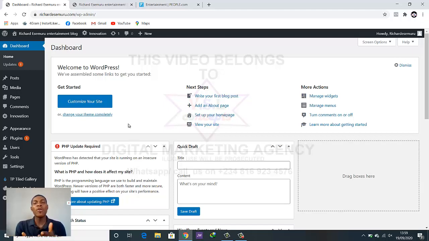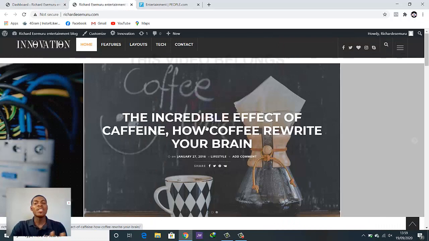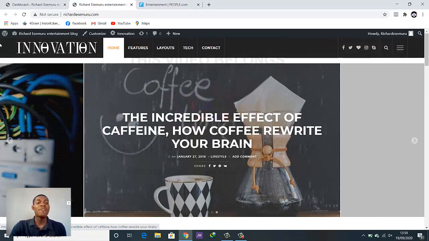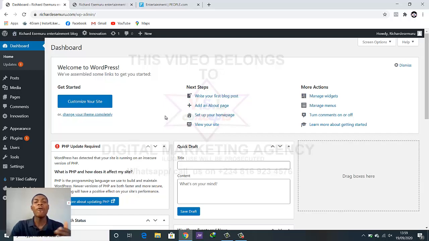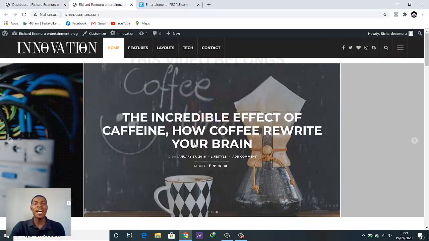So don't just be focused on looking at how I'm doing it. Pay close attention to the principles that I'm going to highlight on how it all works. The very first principle that I want you to understand is how this whole page setup is. If you understand how this whole page setup is, you will understand where to look for what on this back end. The very first thing I want you to know is that every website or page is segmented into three different sections.